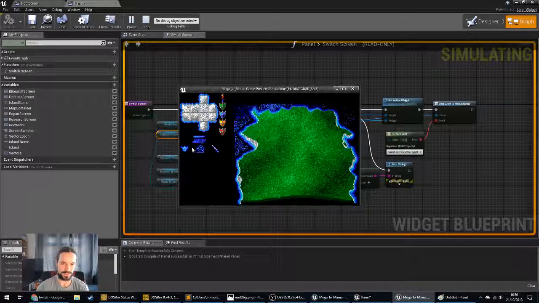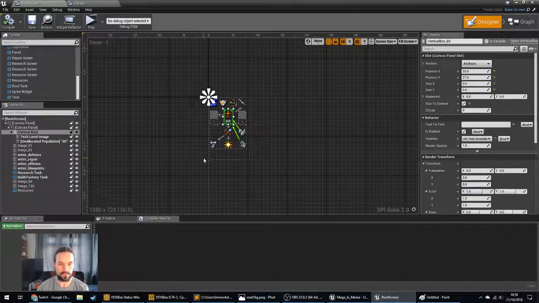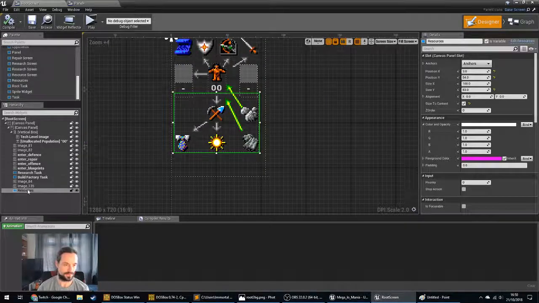The blueprint one, again, we've kind of done that before, but it's there. And there's still a couple that are left: the combat one, the building one, and the resources one. Now the resources are a bit awkward or different, and to resolve that, I have created this resources widget.